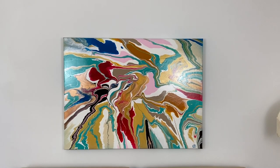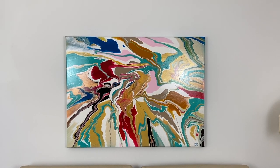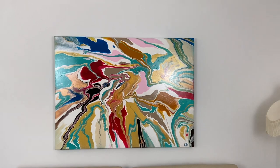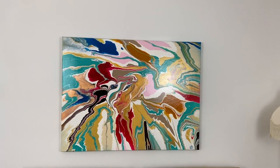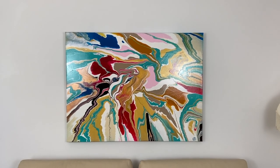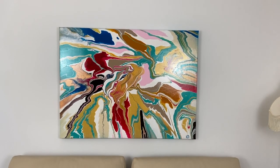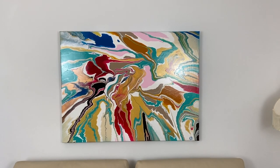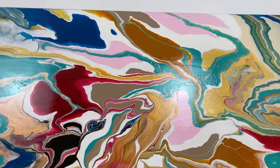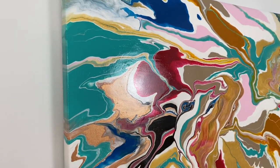So here it is with a high gloss varnish on for the final. I've got three coats of a high gloss varnish because it's got to have a lot of shine to be over the top, like a painting that represents the gold room needs to be. I'll give you some close-ups now of different parts. Okay, I've come a bit closer now to give you a few more of the details of all the amazing parts of it.